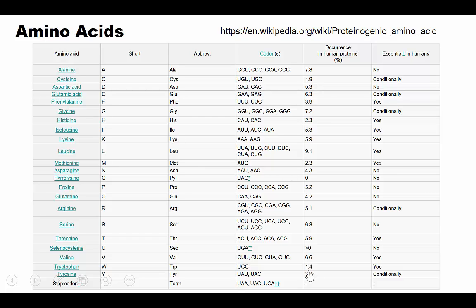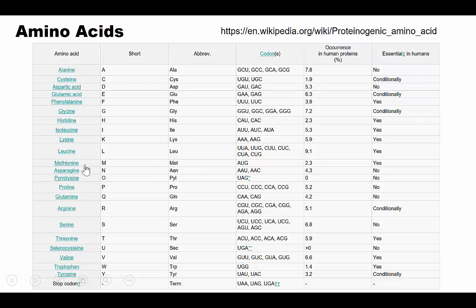Okay. Now here we can also find the stop codon. 3 of those sequences have been assigned to the stop site. And you may ask, what is the starting point, right? The starting point, interestingly, overlaps with methionine, with the AUG. So with the AUG, we start the protein synthesis. And most of the proteins that are synthesized start with methionine.